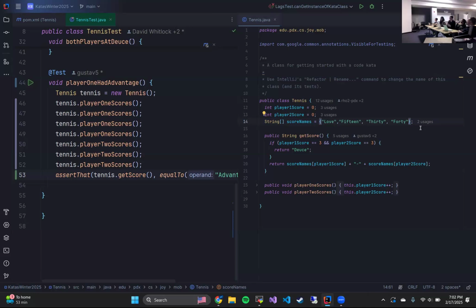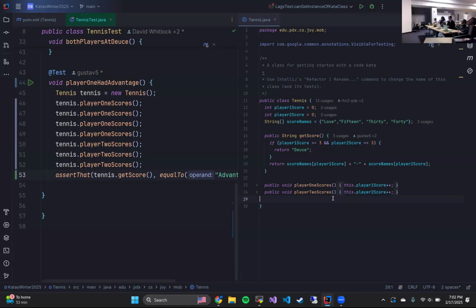I think here we might want to start adding another function. We might want a has advantage function or a who has advantage function. I like that idea. But how do you keep track of that? Is it a field variable? It's almost like asking, do you want to take the approach of making a player class at this point and having attributes on that class, or just have a field in the tennis class that represents the player's advantage?